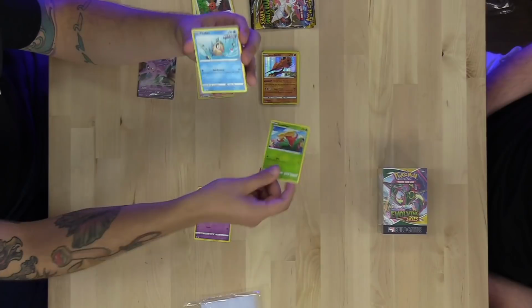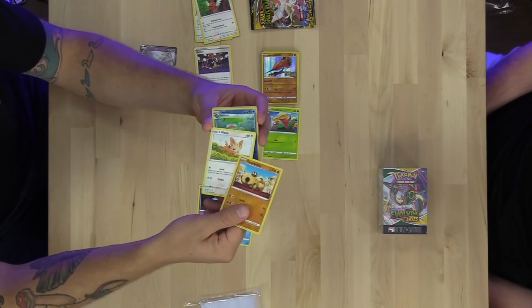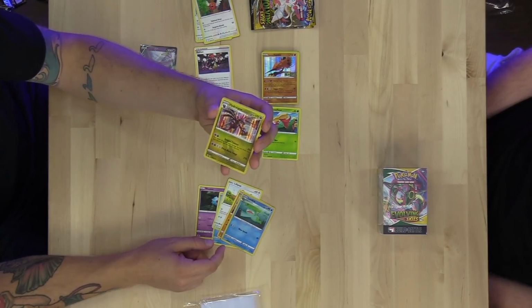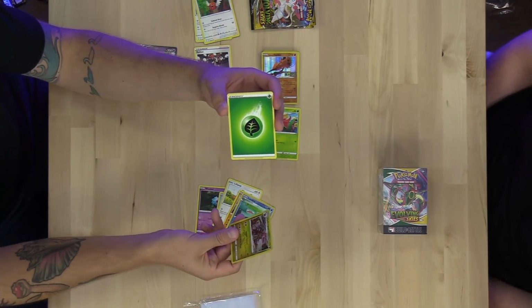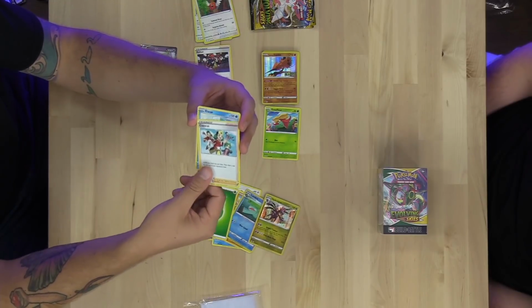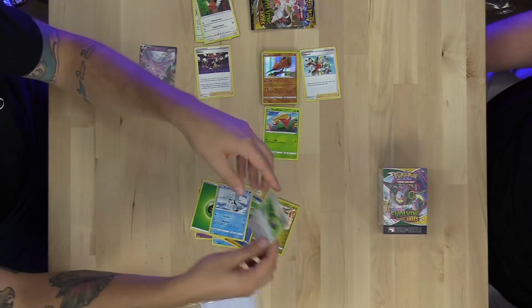A third Gossifleur. You know, I'm looking at that. Oh, yeah. Phoebus, Hippopotamus, Lillipup, Lombre, and Hydreigon is my holo rare. It's got the Pitch Black Fangs attack, does 210 damage, and then Dragon Counter. It does 20 damage plus 100 more damage for each of the prizes your opponent took last turn. Another copycat for my deck. Very good. I'll take it.